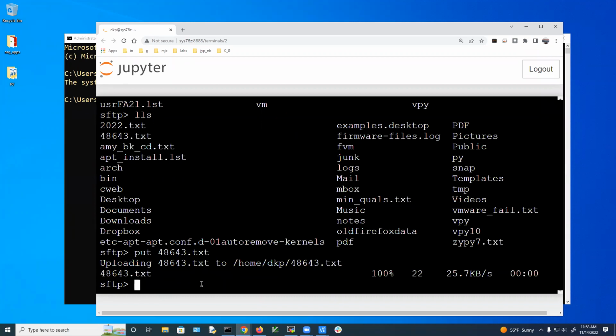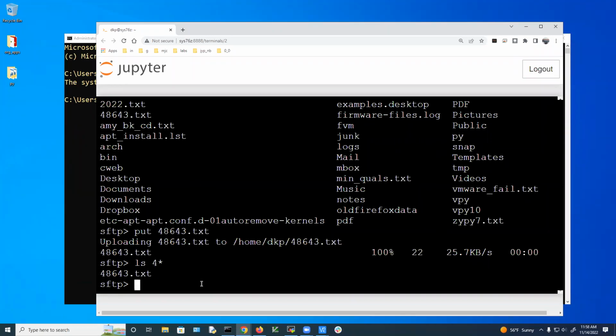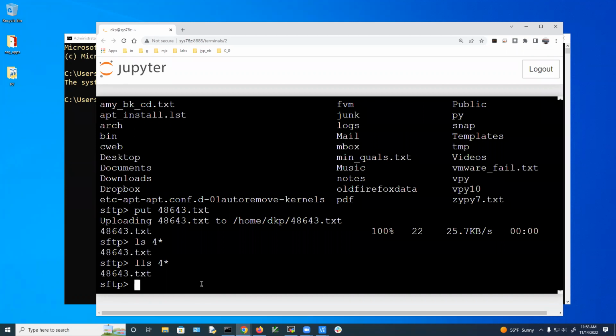Okay, so let's take a look at where that is. If I type in ls, which is where? In front of me or on the Jeremy box? It's on the Jeremy box. So I'm going to say ls 4-star. There it is. Now, if I do it locally, I want to do lls 4-star. There it is.